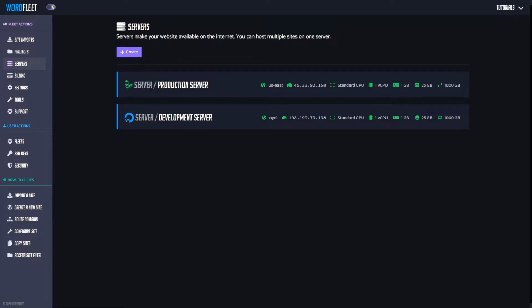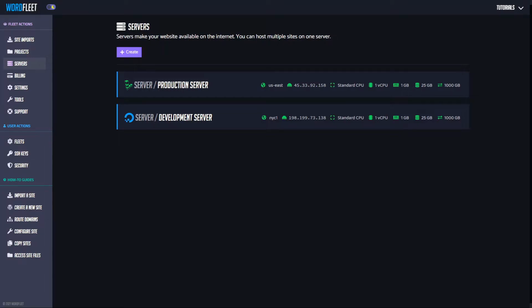So what we would like to do now is to spin up some WordPress sites that are hosted on these servers. However, before we do that, we should ensure that our routing is properly set up. Now, by routing, what I mean is, like using a phone book to look up someone's name and find their contact telephone number, routing allows browsers to look up a website's domain name and contact the corresponding server where that website is hosted. By the way, the routing can actually be set up before or after you spin up your WordPress sites, but for the purposes of this tutorial, I'm doing it before.